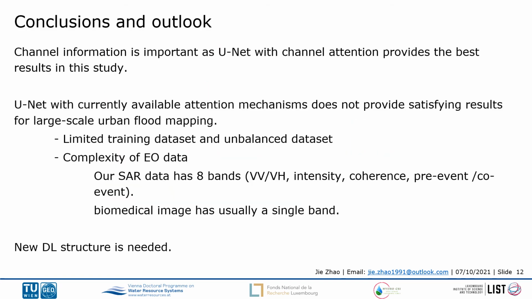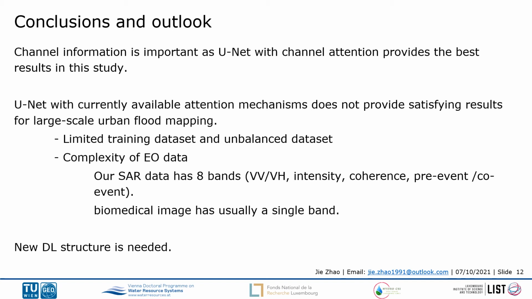Let's come to the conclusion. Based on our study, it is quite clear that the channel information is quite important, as the UNet with the channel attention provides the best result in this study. However, UNet with the currently available attention mechanisms does not provide satisfying results for large-scale urban flood mapping because of the limited training dataset we used, and also, even with this limited training dataset, the imbalance of the data exists.